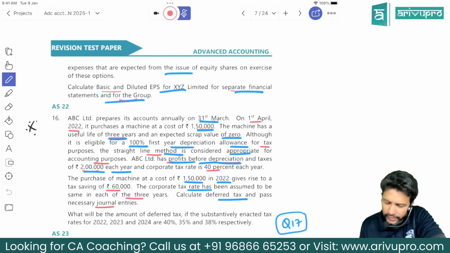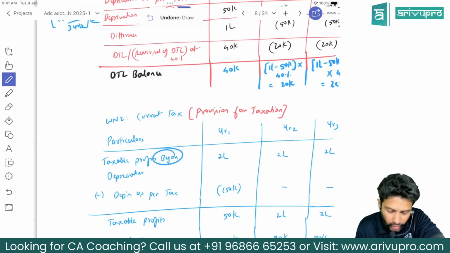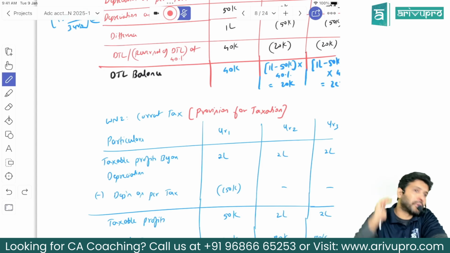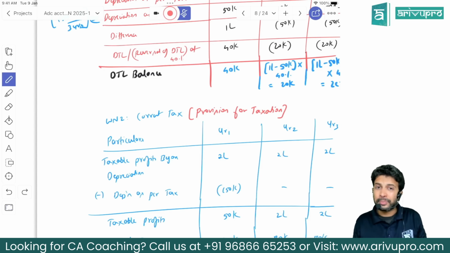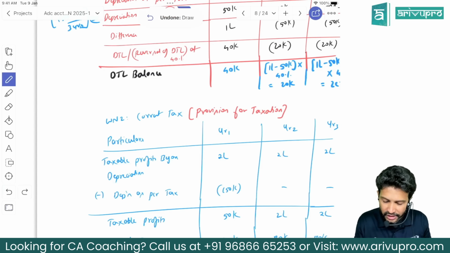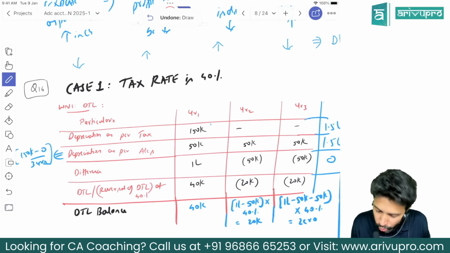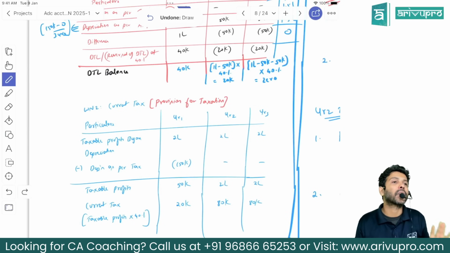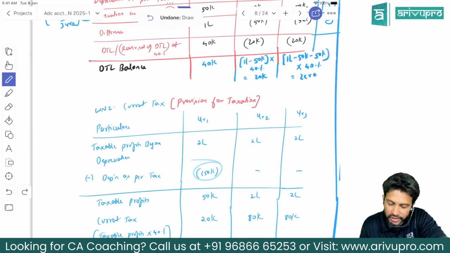Take, how much is the profit before depreciation and tax? Before deducting depreciation and tax, how much is the profit? 2 lakh in all the years is what they've said. Correct? This is profit before depreciation. Sir, for paying tax, will you consider accounts ka depreciation or tax ka depreciation? To pay tax, we need a taxable profit, and to arrive at taxable profit you have to take expenses as per tax. That means you have to reduce depreciation here. But which depreciation? Accounts ka or tax ka? Tax ka. As per tax, in the first year only you will take 1,50,000. Second and third year depreciation is how much? 0. That's what I've written here. Done. So from 2 lakh taxable profit before depreciation, reduce depreciation, you will get taxable profit.